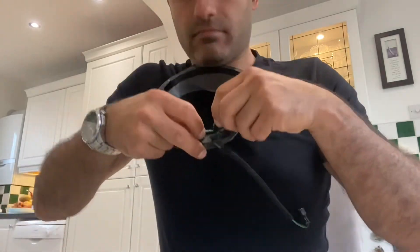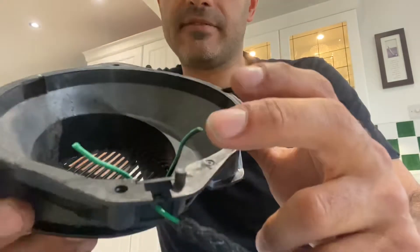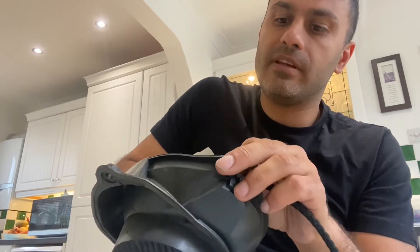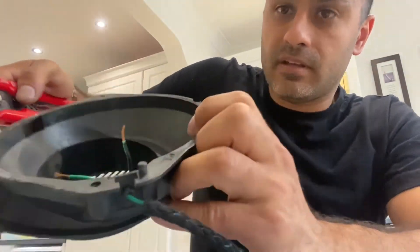Open these connectors up — green is positive, black and green is negative. Take your wire strippers, or snips if you're good at it, or even fingernails if you've got strong enough ones, and strip the ends. You've now got bare ends and the rest is pretty straightforward — any 'how to wire new speakers' video will tell you from here.